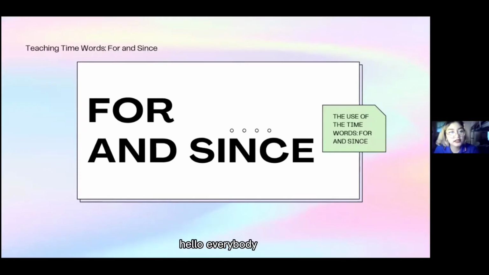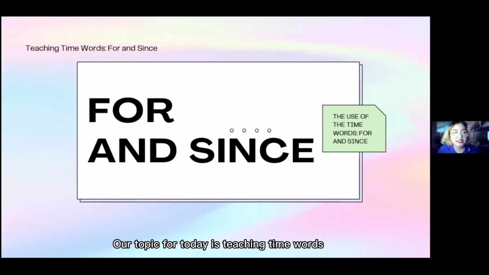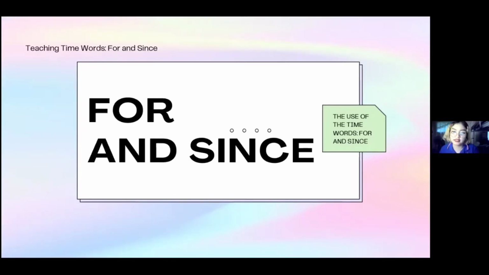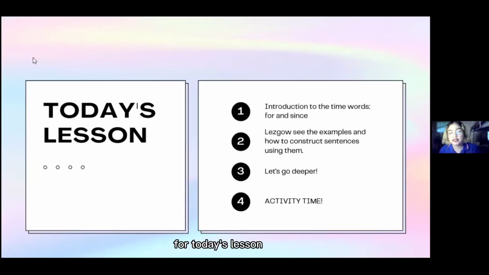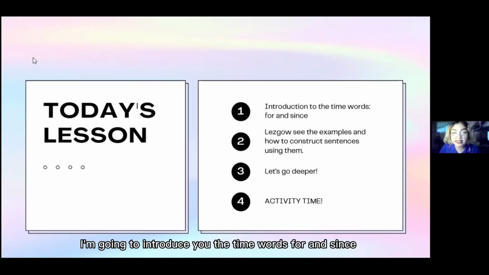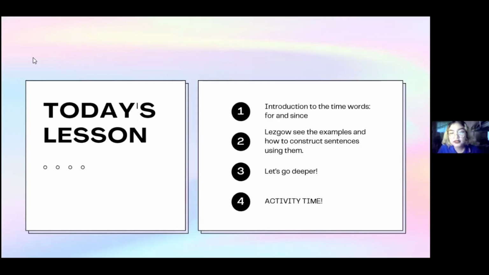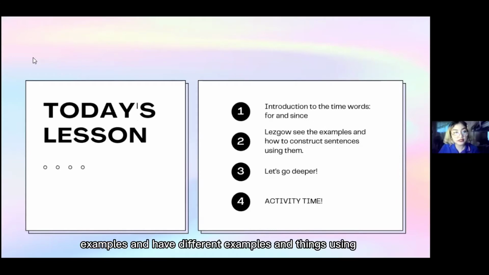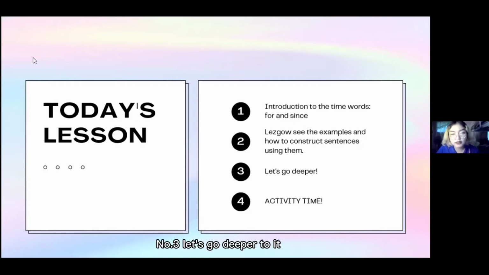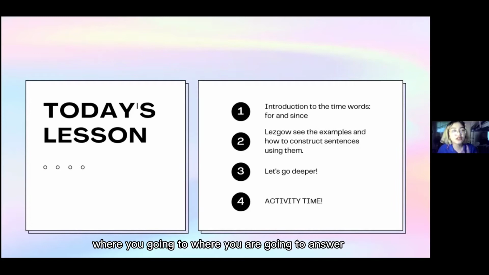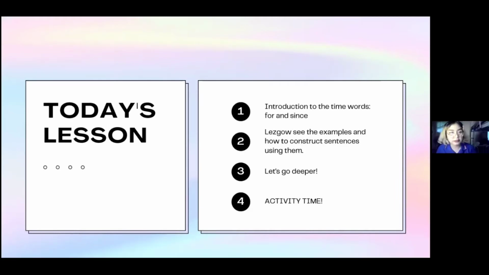Hello, everybody. Our topic for today is teaching time words for infants, the use of time words for infants. For today's lesson, first, I'm going to introduce you to the time words for and since. The second part is let's go see examples and how to construct sentences using them. Number three, let's go deeper into it. And number four, our last activity is activity time, where you are going to answer the activity I've prepared.